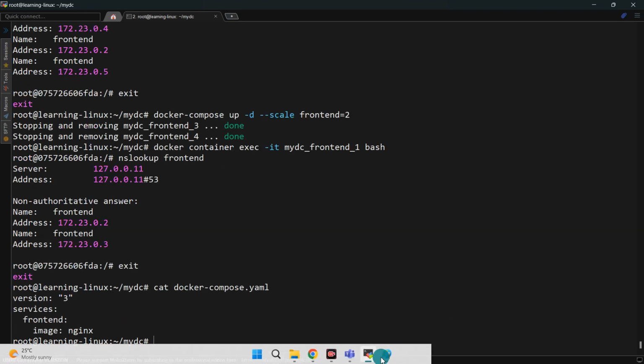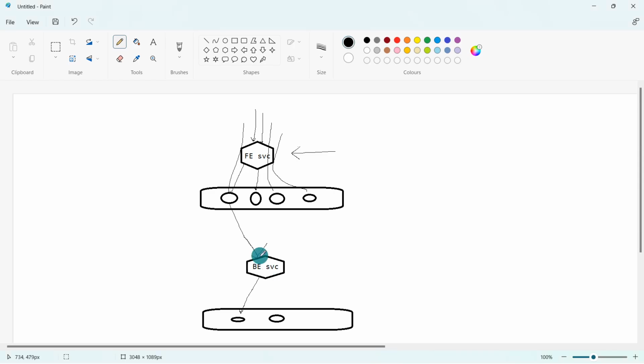One more thing I can talk about is that this service acts as a load balancer over here, which we just discussed. In this case, if this container gets deleted and I create a new container, it will not even matter to me, because I'm not sending requests directly to the container, I'm sending requests to this service.